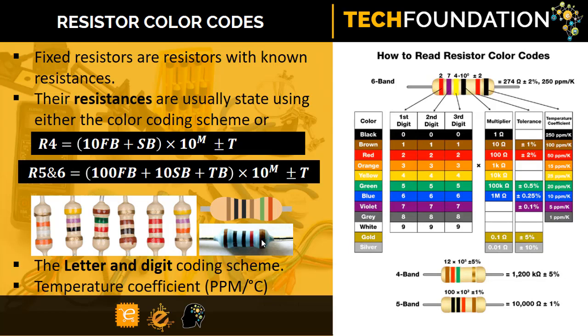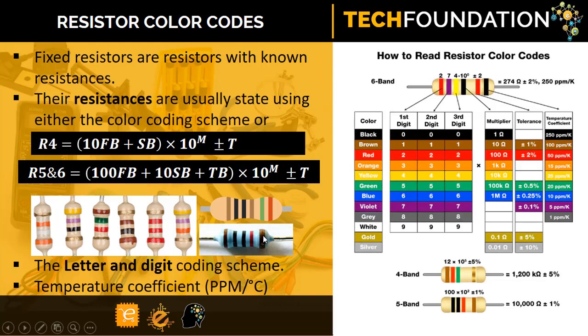Now these guys are going to be very tricky, but this I know for sure that this is going to be the first band. Okay, so here we have three significant figures, and in view of that, the first band is multiplied by 100, then you add it to the second band, which is multiplied by 10, then you add it to the third band, then you multiply the sum by 10 raised to the power the multiplier, followed by the tolerance, as we did for the 4-band resistors. Okay, so let's see what will be the value of this resistor now.